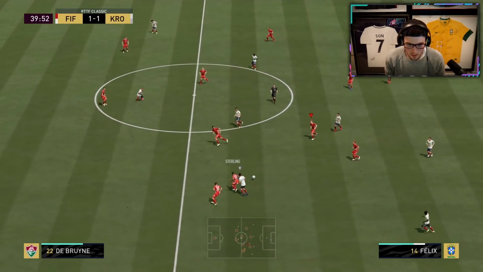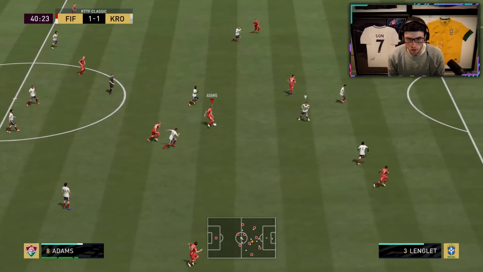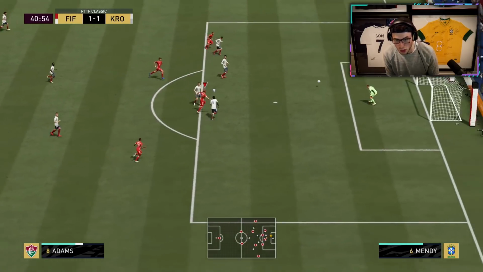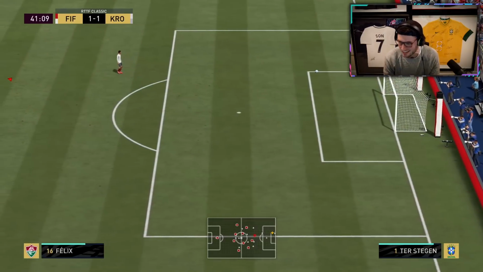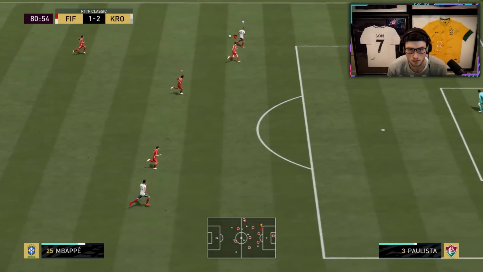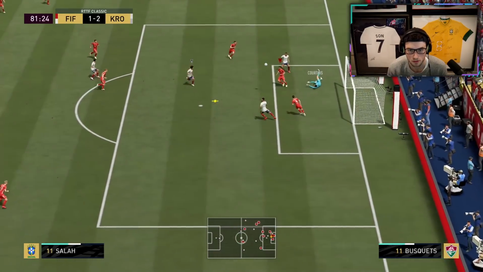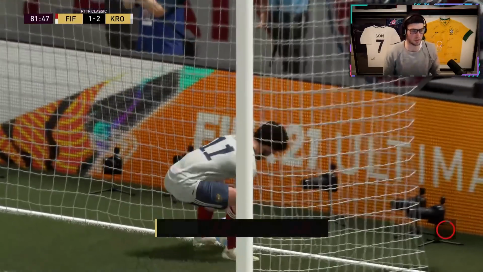And on to Cantona. There to win it back. Slot it. Joao Felix. Che Adams. No, what the? What was that? What was that? Oh, that's an interesting pass. And they could do damage. Mbappe. All right. GG's to this guy, man. Better player, better player, better player.